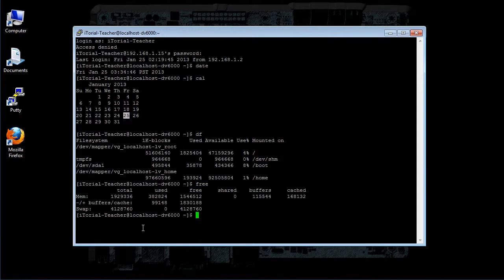To end your terminal session, try this. We can end the terminal session by either closing the terminal emulator window or entering the exit command at the shell prompt. I feel exiting is a cleaner way to exit, but both ways should do. Try exit, E-X-I-T, and then click return.